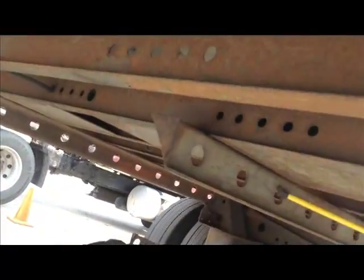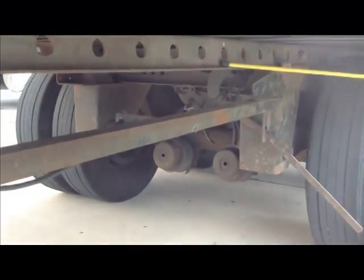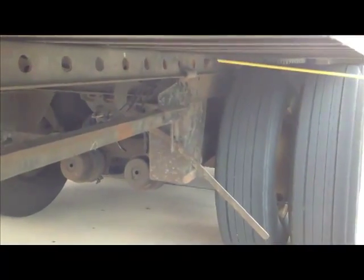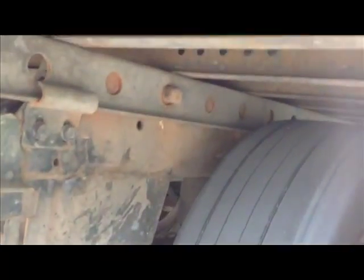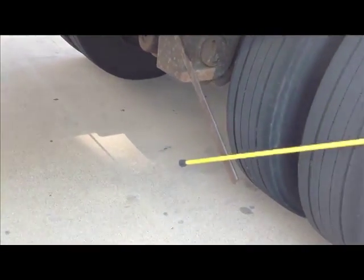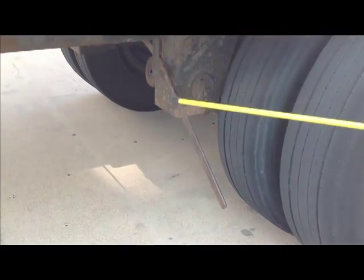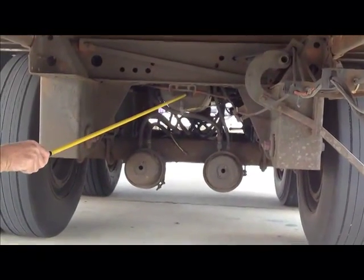We're at our sliding rail now. This is just like the sliding rail on the fifth wheel, same purpose. Not cracked or broken, not missing nuts and bolts. The locking pins are in the lock position. You might need to know that there's four locking pins, two on each side, and they have to be in the lock position. This is our release arm. This is how we pop the locking pins in. We pull up on this, and it unlocks the locking pins so we can slide these cannons and distribute our weight properly.